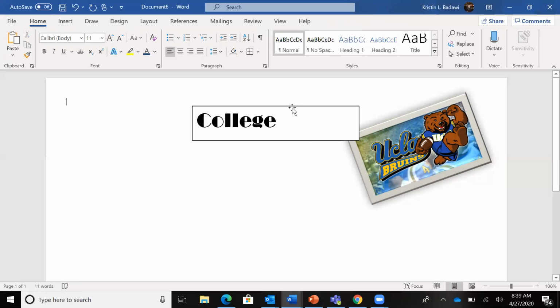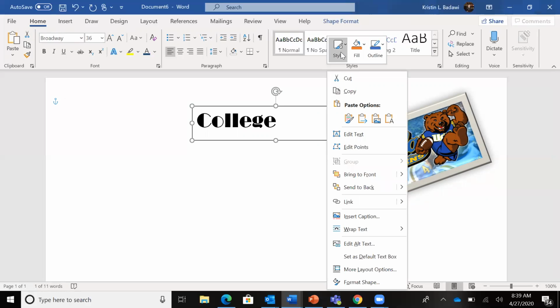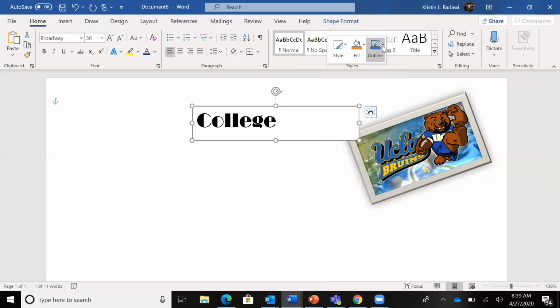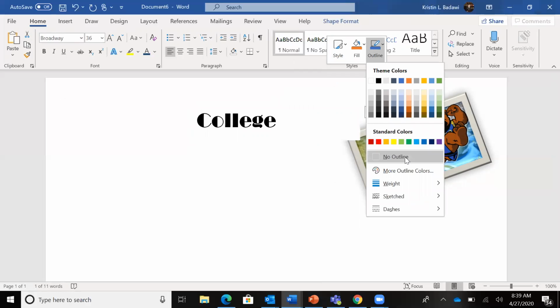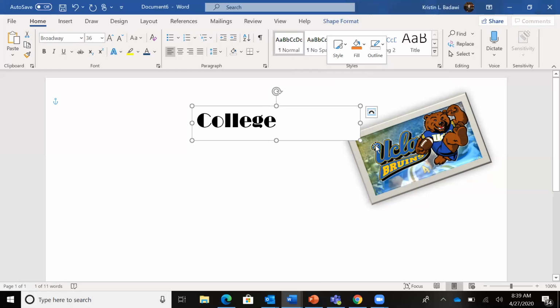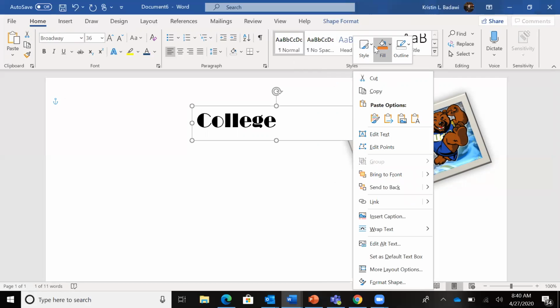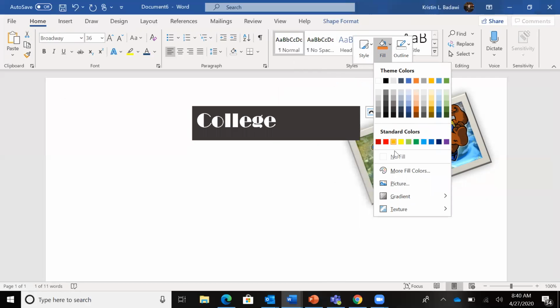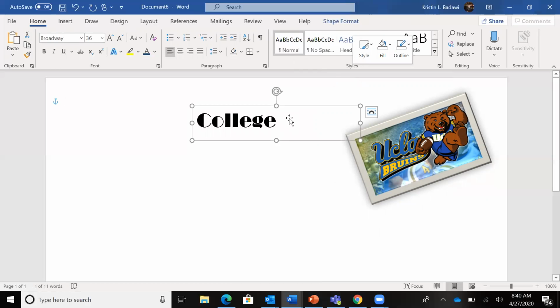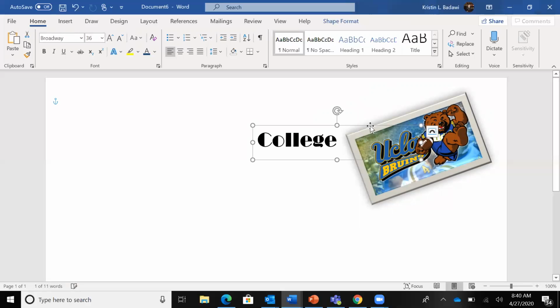Now, I don't know about you, but I think it looks whack with this border around it, so you can right click it, style, fill, outline. If you click on the arrow for outline, no outline, that takes the border away. The other thing that you can do is do no fill. We'll go back to that, right click it for the fill, no fill, so that this can go over a picture and you will not be able to see the fill and it won't cover up that picture. I always adjust it so that it fits the actual text.